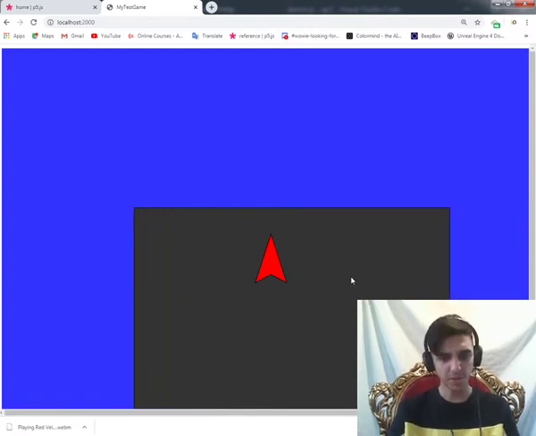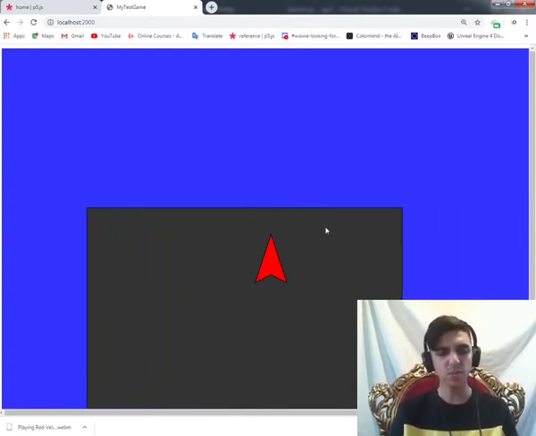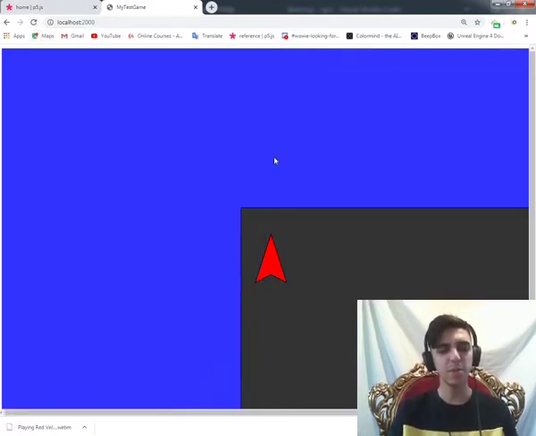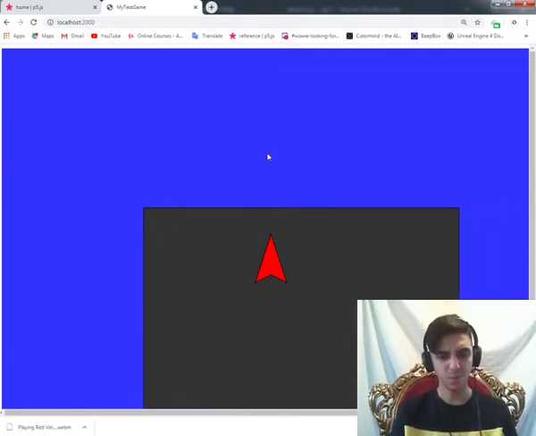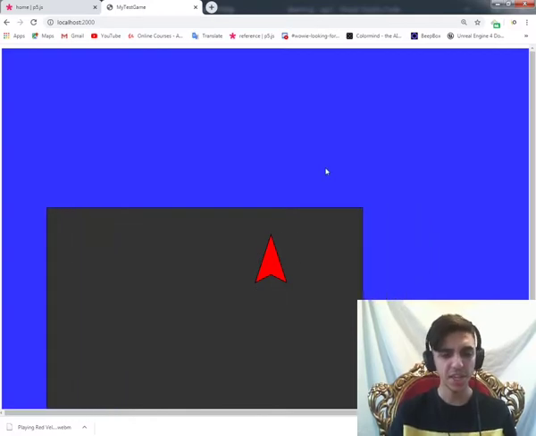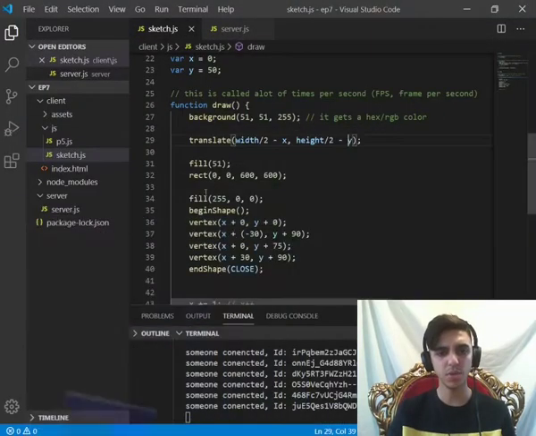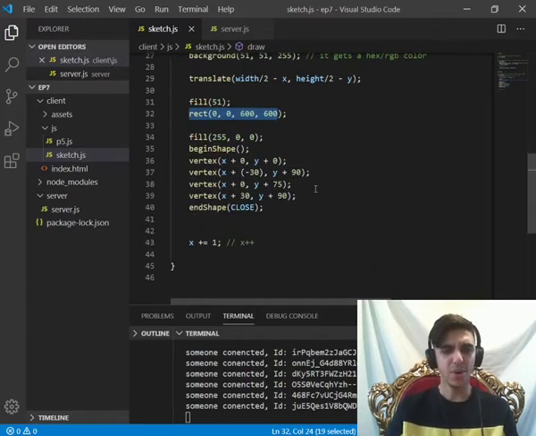We have the illusion of camera. Our canvas is always staying on top of the player, but look what's happening here. The rectangle behind it is not moving, where the player is moving. If you look at that closely, as you can see, we have the illusion of movement. So only the player, if you see here, only the player is moving according to the X and Y, but not the rectangle. All right.